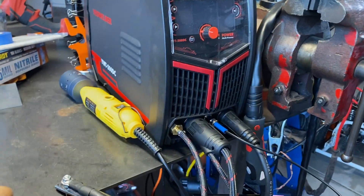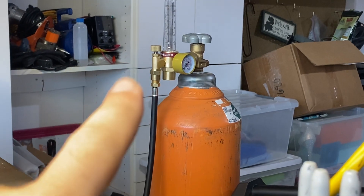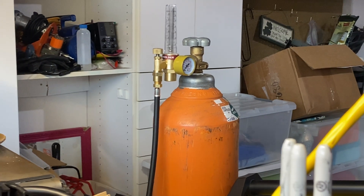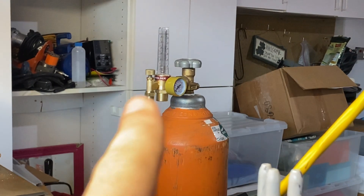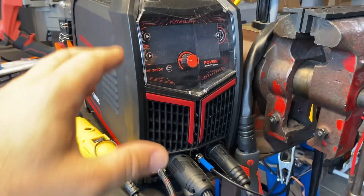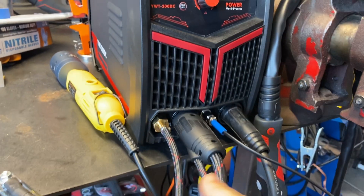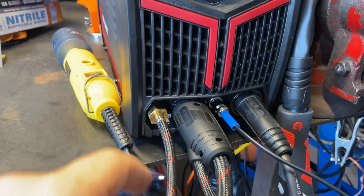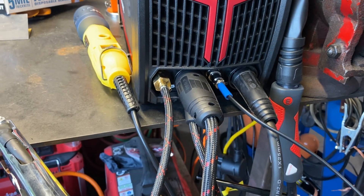Out in the shop, I've got the welder sitting on top of my bench, hooked up to my argon bottle. I do like the way the regulator works — it's got threaded bungs on all sides, so no slip fittings and hose clamps, though it does include those in case that's the style of tube going to your welder. I have it plugged in to 110 with all connections made. It is a little bit tough to access the gas setup and tighten the collar down onto the torch lead, but it's not the end of the world.